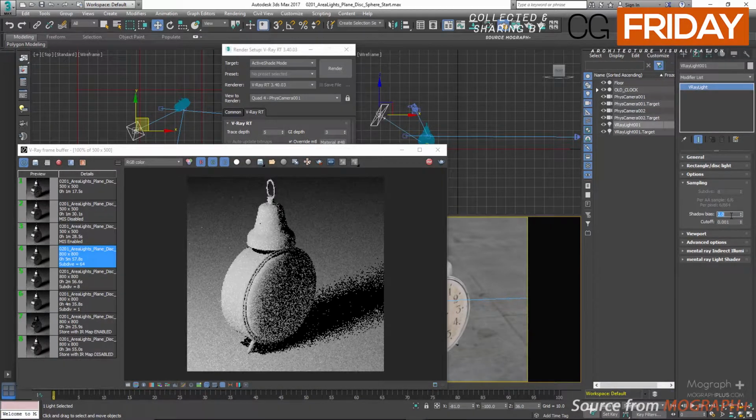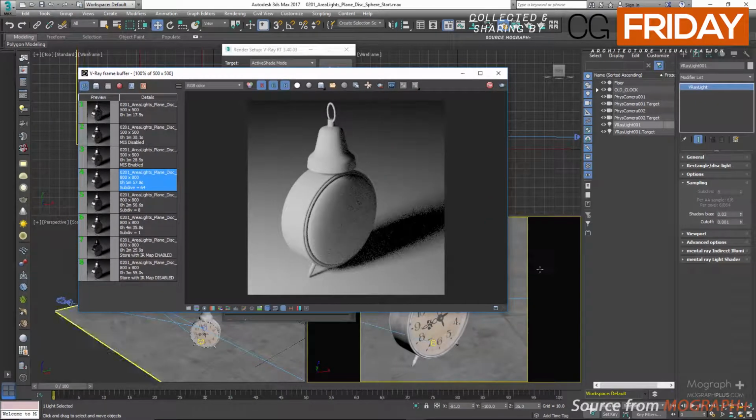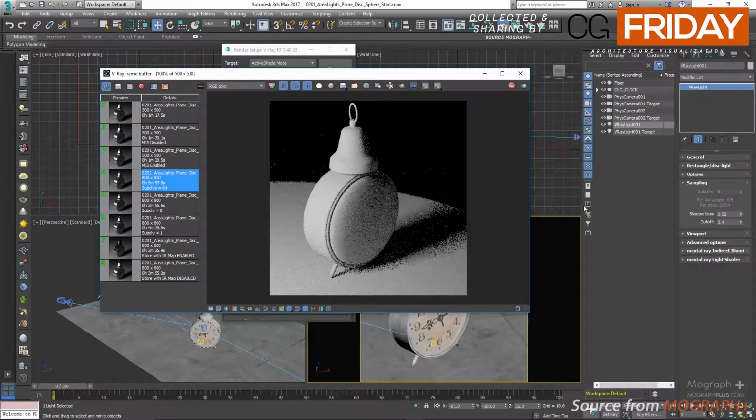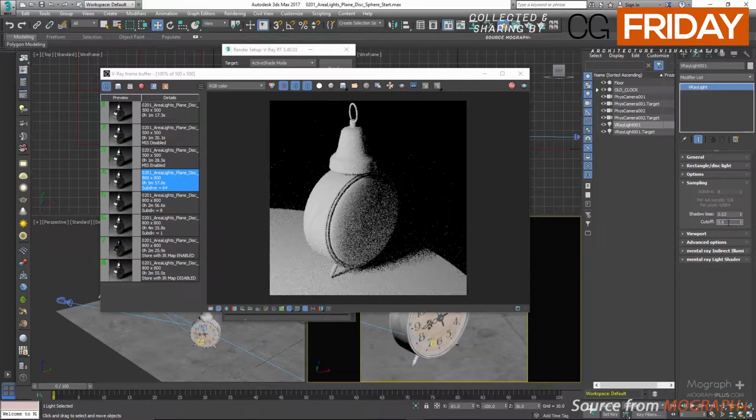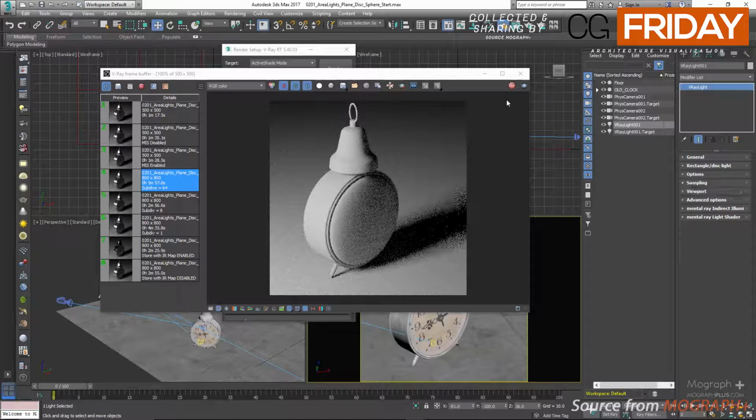Then we have cutoff, which is the threshold below which the effect of the light won't be taken into consideration. For example, if I set this value to something like 0.4, if at any point the effect of the light is less than 0.4, Vray wouldn't calculate that light anymore. And as you increase this value more and more, the cutoff point is getting closer and closer to the light source. Let me set this value back to 0.001. Okay, let me close all of these windows here.